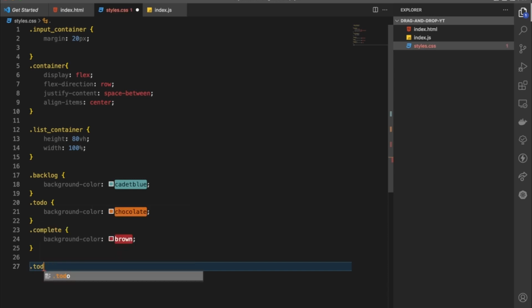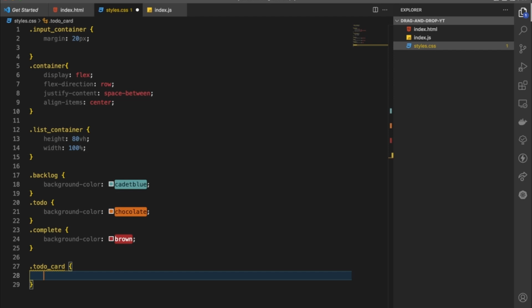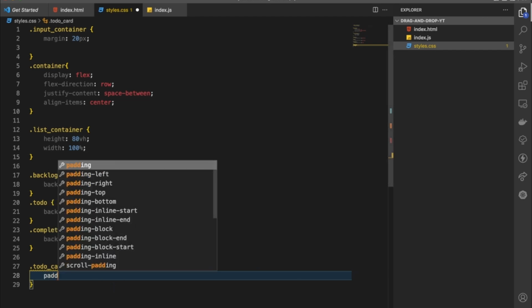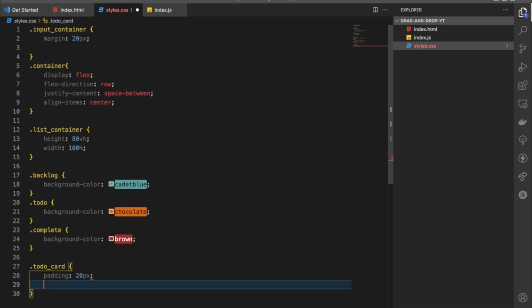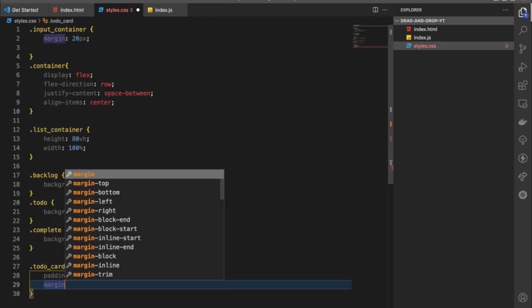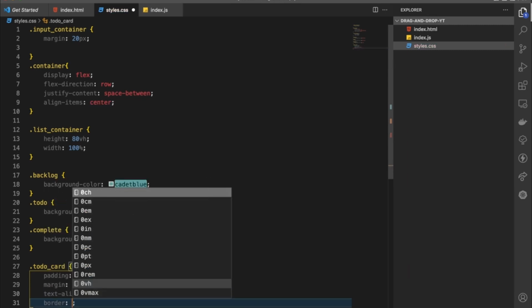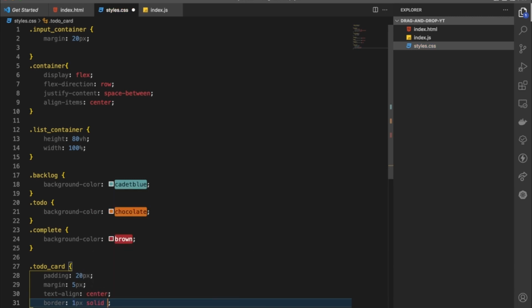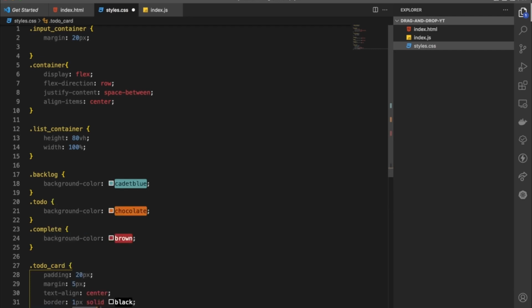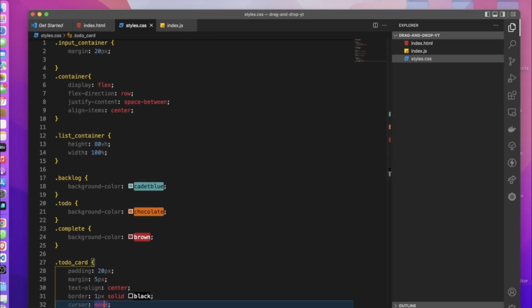And then for the to-do card, let's just have padding 20 pixels, margin 5 pixels, and then text-align center, border 1 pixel solid black, and then we're going to have cursor move, right? So let's see how this looks on our screen.